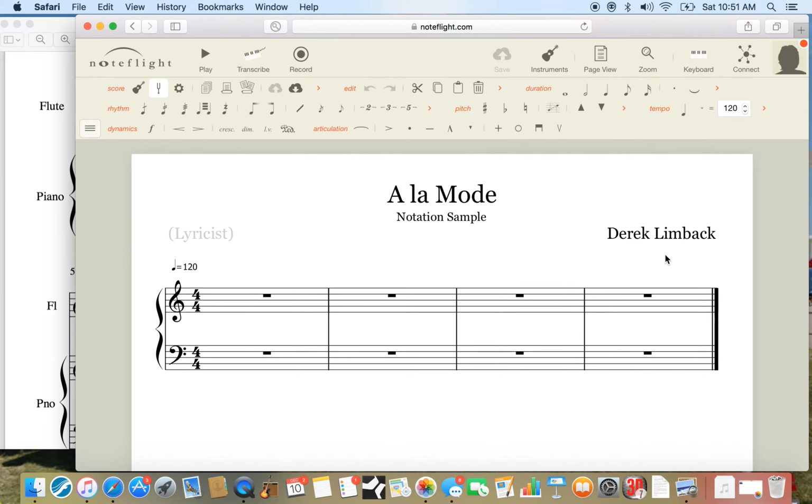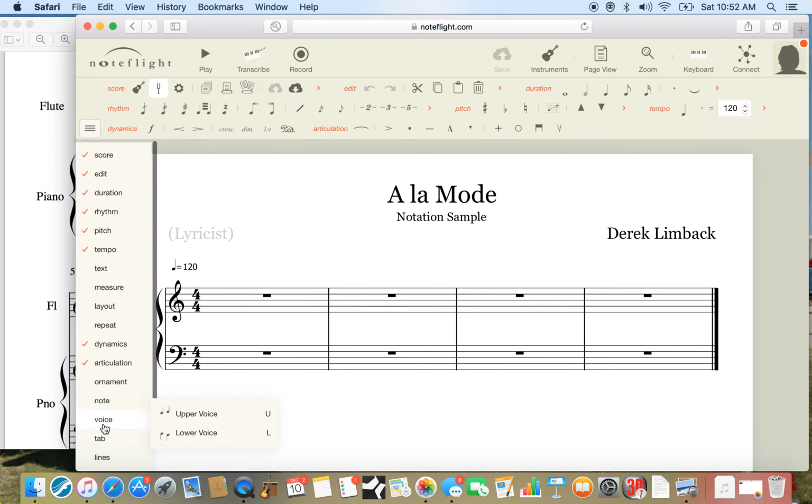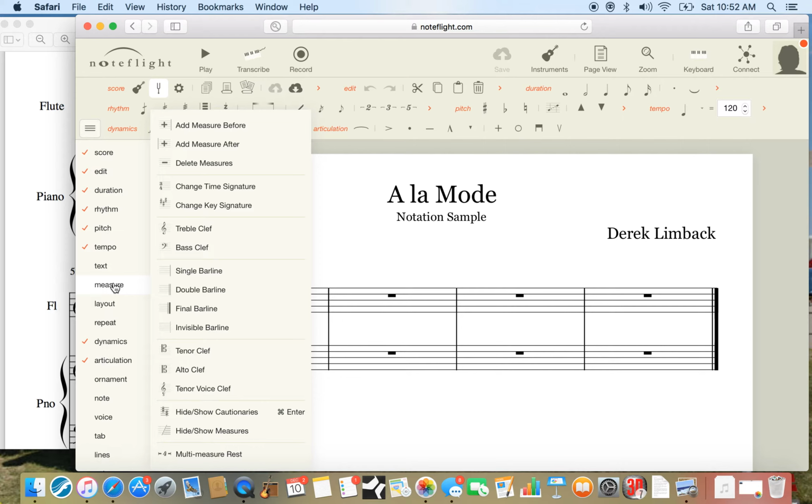So we get back to our score, and there's not an easy button for that. So you have to come over to this menu right here. When you click on it, you'll get all these different options, and you can scroll them up and down for just a few more options. We obviously want the one that says measure. And then you have all these options of things you can do to measures. We are going to add measures, and it really doesn't matter. We can add them before or after right now. I'm going to hit after. It's just the safest way. If you're trying to add length to your score, just put them on the end.